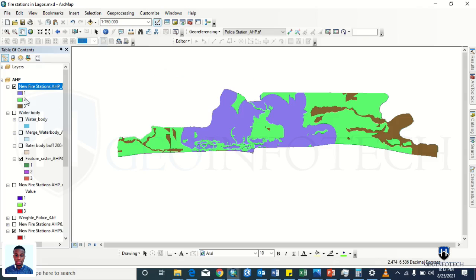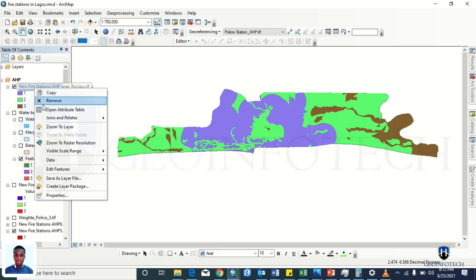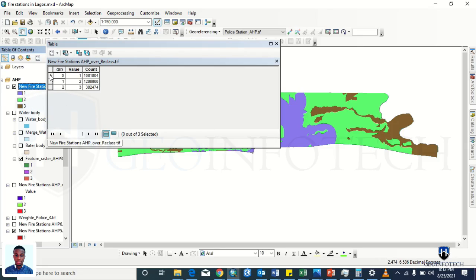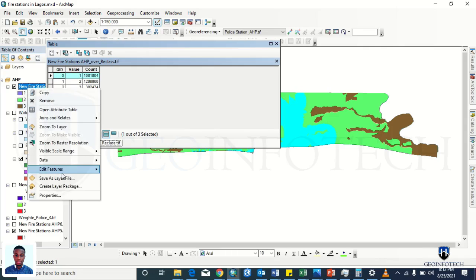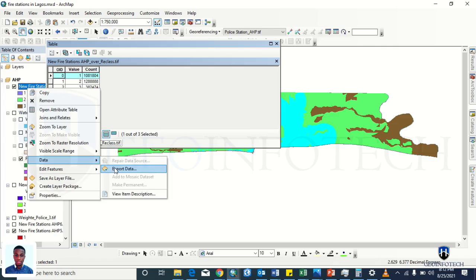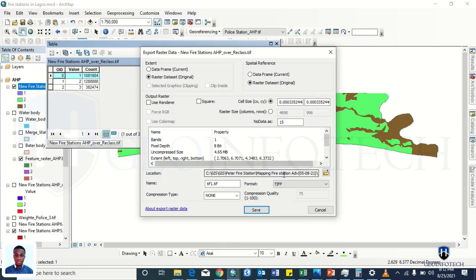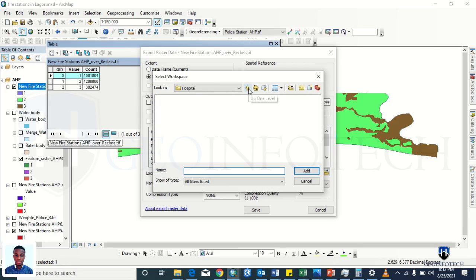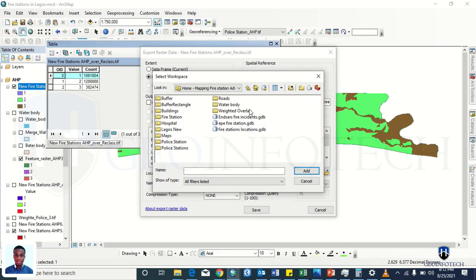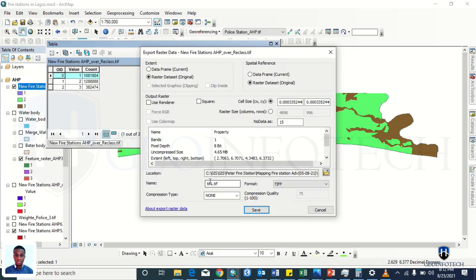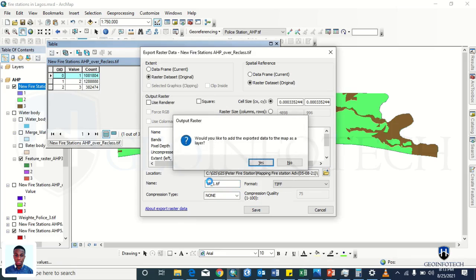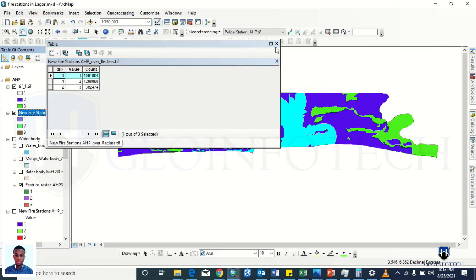So the only polygon we'll be splitting is the number 1 polygon. Let's open its attributes. Select number 1. Once you've highlighted the number 1 polygon, you right click on this and export data. So you're just going to export only number 1. So we're going to work on that one alone. Weighted overlay. I'm using weighted overlay. Save underscore 1. So we're only working with number 1.